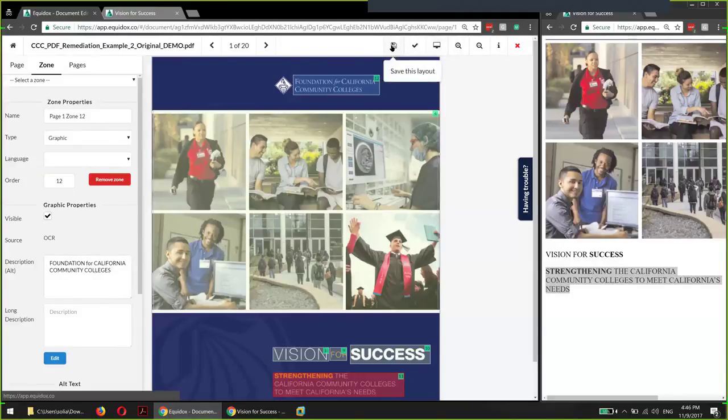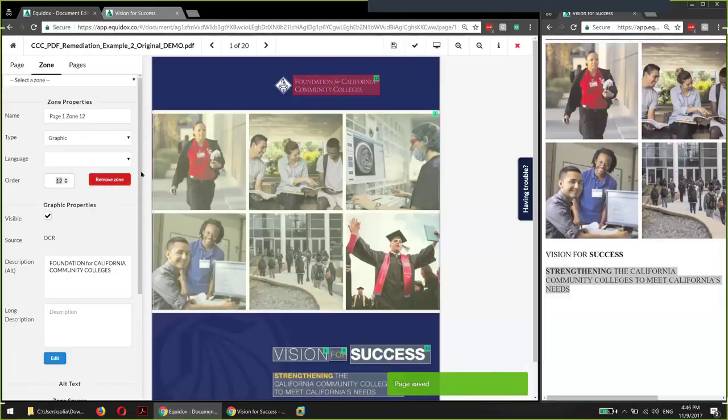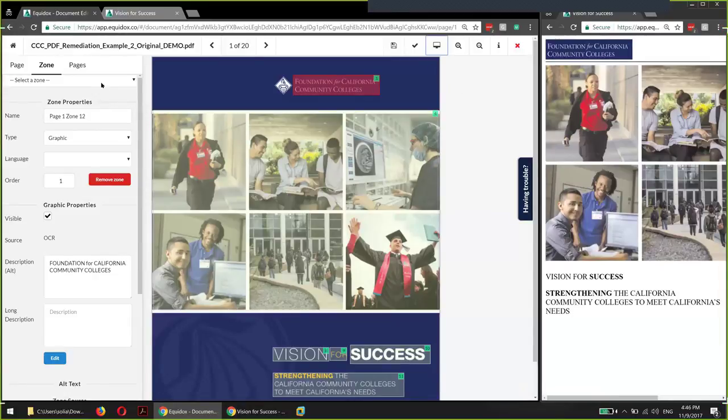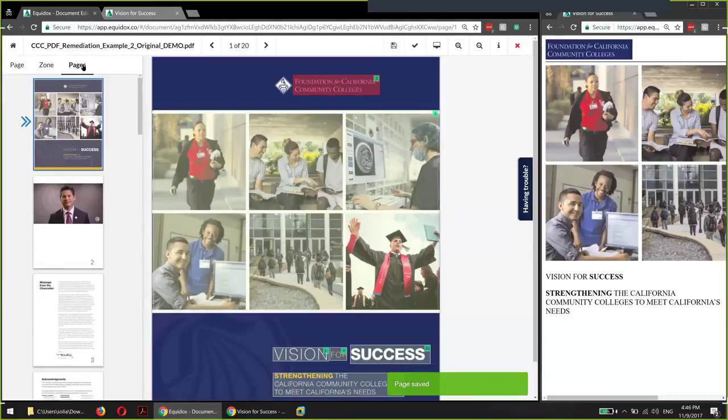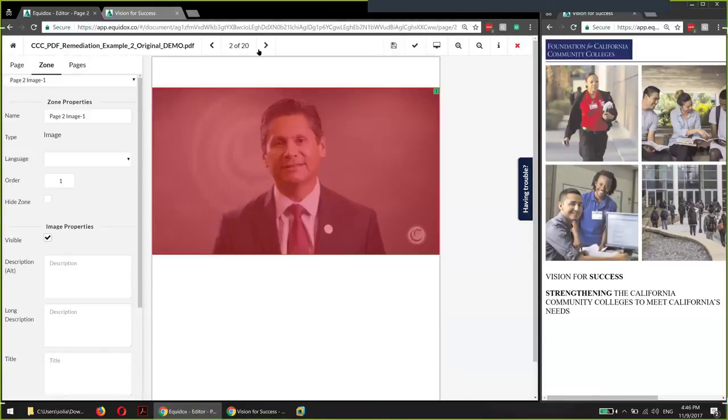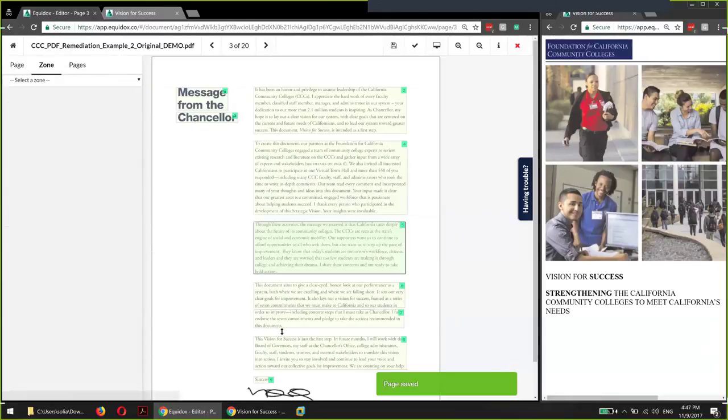So in this case, I just copied that because I didn't want to type all of those words. Simple as that. I can see that my zone's not ordered properly. So again, I'll just do it manually because it's easier. And we do a preview, bada bing, bada boom. That's what we like. So I'll save. Page 2. So there's the image that I kept. I know this gentleman's name is something with an E. So I'm going to go to the next page.